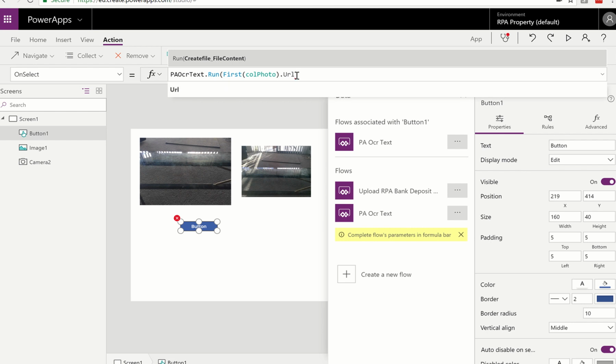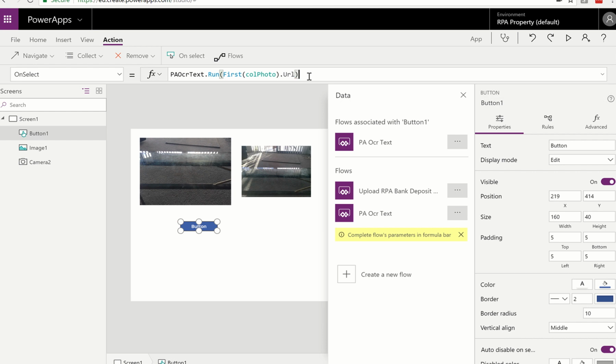URL obviously would also get confused with normal link type URLs, and to confuse matters further, in Flow they refer to the file type as URI, and when you create your collection in Powerapps it ends up being referred to as URL, but for this purposes it's the same thing. So let's close the little bracket on there.